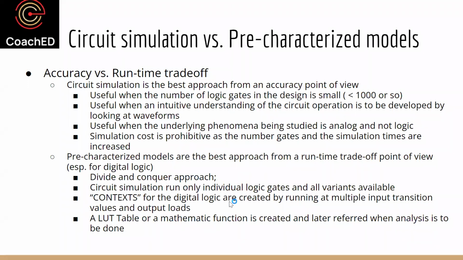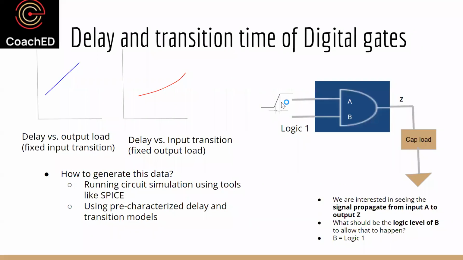And so how do we run the simulation? We will create all contexts. The context means, in this case, all the various input transition values. As we saw here, we will change the input transitions across multiple possible values, from a very small value to a large value with some predetermined steps. And similarly, we can vary the input load and the output load from a very small value to a very large value at some predetermined steps. And that is the context.